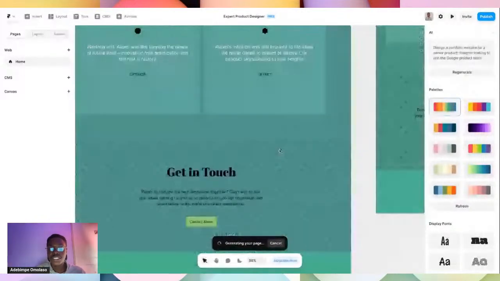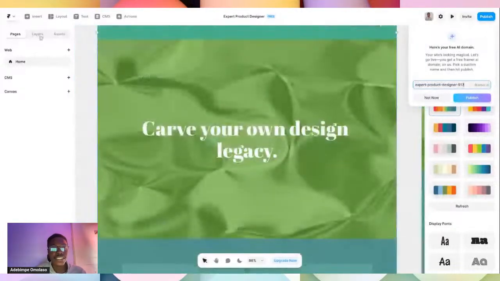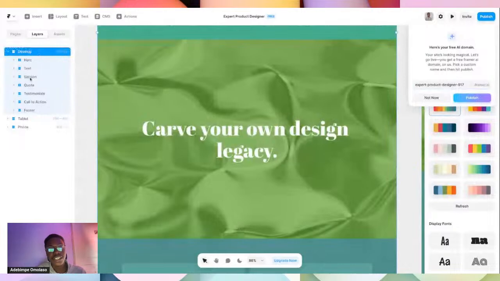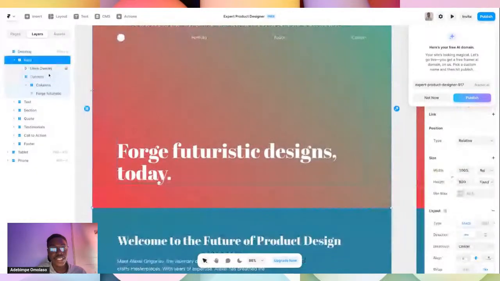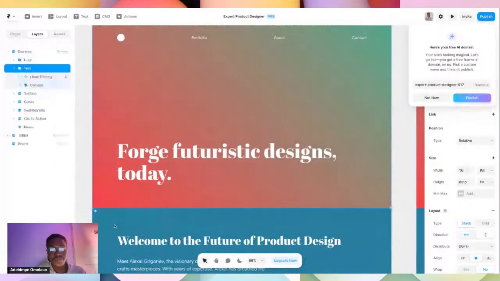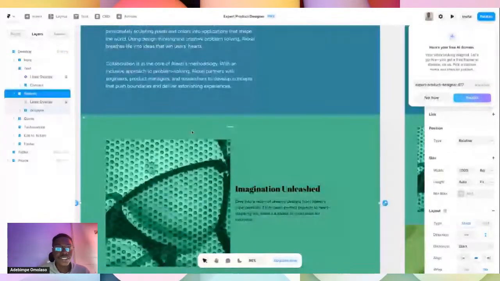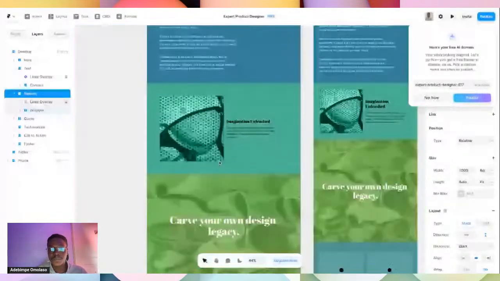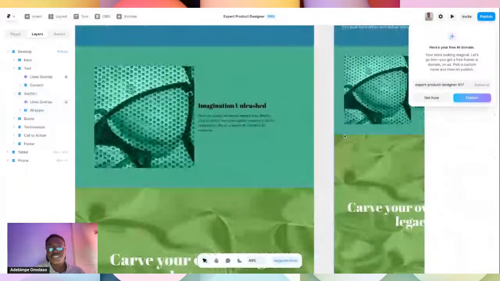You can see I have my call to action, I have my footer, and if I select layers, right, I can see everything with the proper naming. My hero section, which is this part here, right? I have my text, right, which is just after this hero section, and then I have this section here that's also about other things I do. I know it's not perfect, but this is what you can start with.